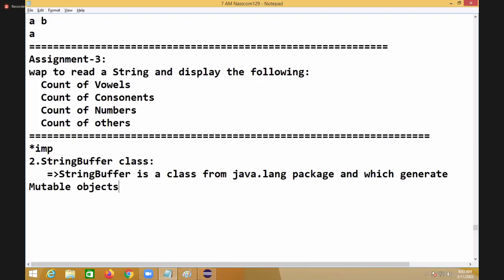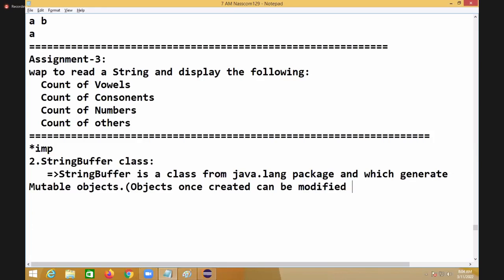Opposite to immutable objects, we have mutable objects. Mutable objects means objects once created can be modified.